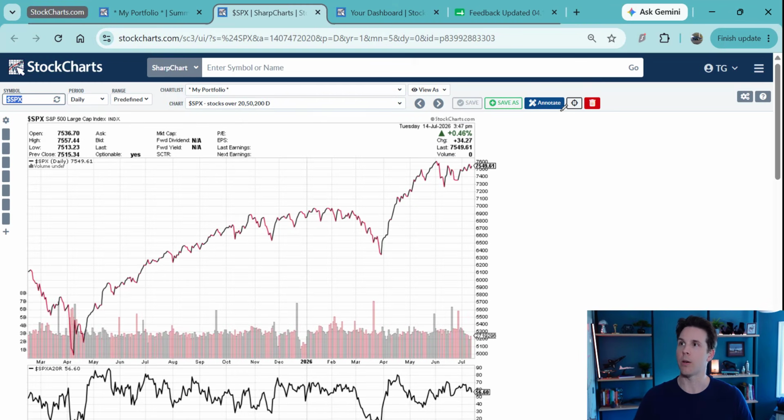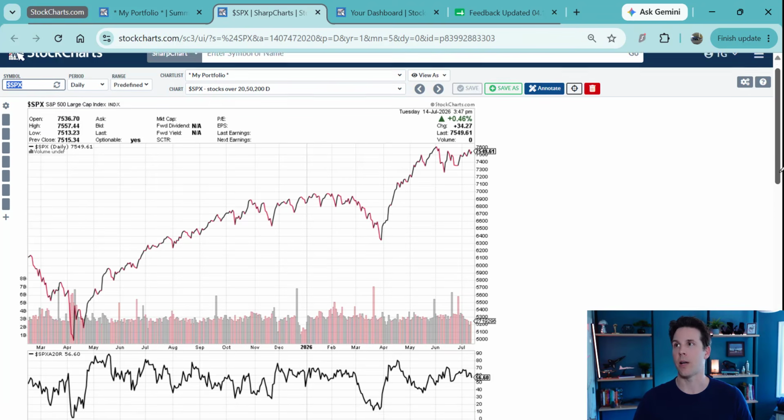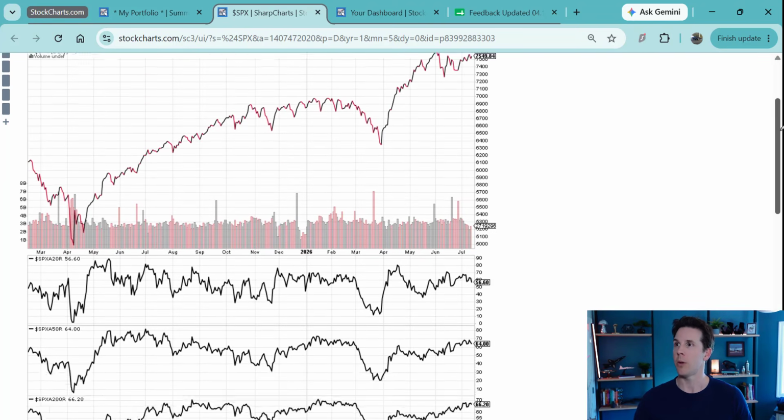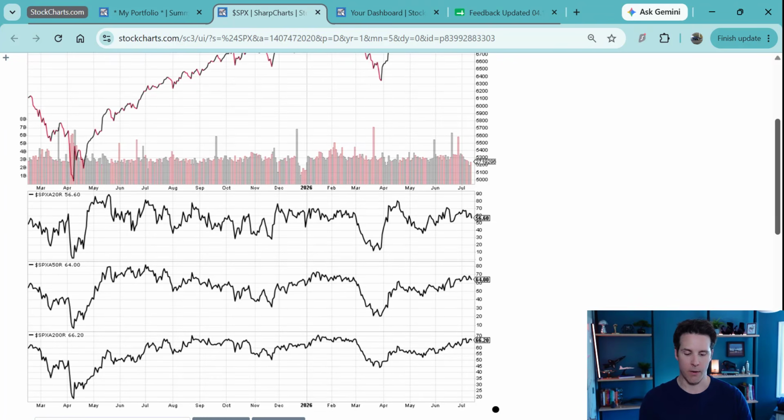Then if we come over here, this is over at stockcharts.com, and this is the other thing we can look at. We have the S&P on top, but look down here, where I have the 20-day, 50-day, and 200-day. For the most part, we've been doing pretty well, on an uptrend, uptrend, uptrend. The thing I'm going to call to your attention is, let's start with the 200. Like I said with the 50, it's up. But how much further does this have to go up? Basically, everything is already up.